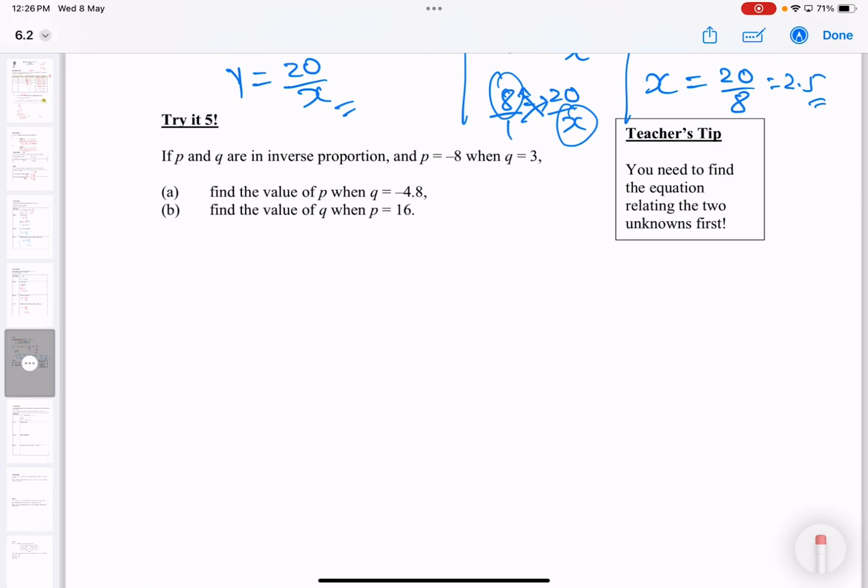What is your step 1? Step 1, change the words into a mathematical statement. Problem sum is all words, right? How do you change the words into mathematical equations? Then always remember, find k first. Step 1, find k. After you find k, substitute back and then answer the question. Okay? Come, try by yourself. Come, Julius. What's the first thing? Read the question, convert it into a mathematical equation. Try.